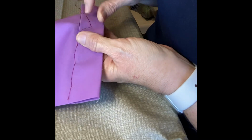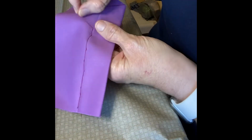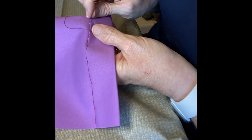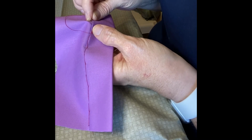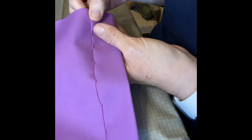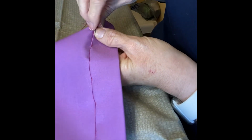There are different types of hand sewing needles. This particular needle is called a sharp. The sharps come in different lengths. And there's also something called ballpoint needles. If you were sewing knit, you may want to get that type of needle. If you ask in a fabric store or craft store, they'll probably be able to tell you which would be better for the particular job you're working on, or you could check out some of the many books we have on sewing from the library, and that would also help you.